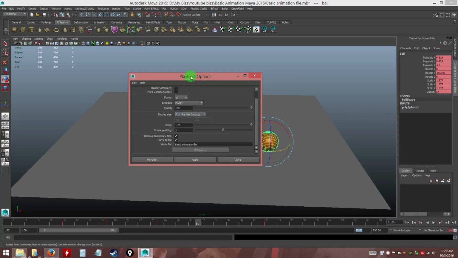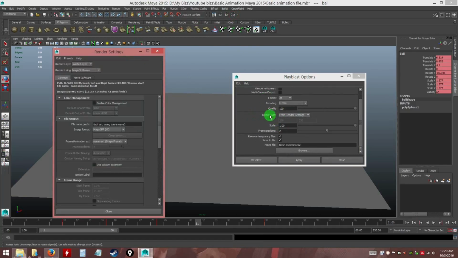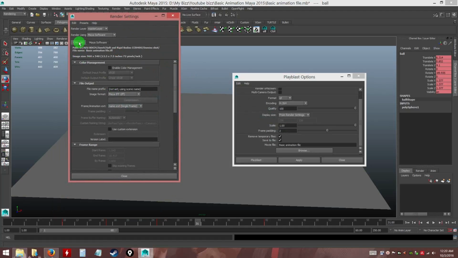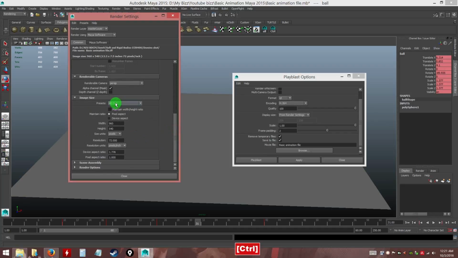Render settings, this is another thing about render settings. From render settings means from this option here. So talking about frame size, the display size of the video, I'm going to go in the Common tab, and go down here to Image Size. What the video size is going to be is HD 540 by default. Let's say I want it to be HD 720. This is the resolution that I'm going to be rendering. So the Play Blast is going to borrow these settings to get the video size.